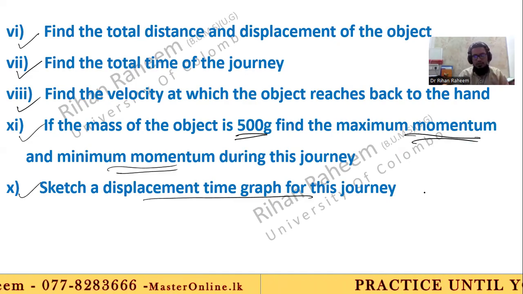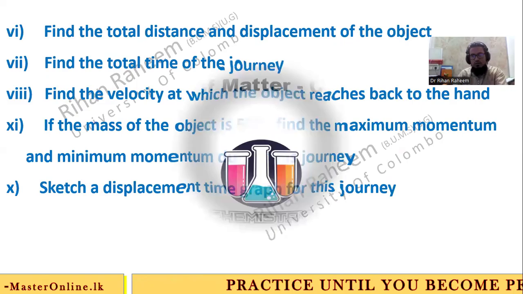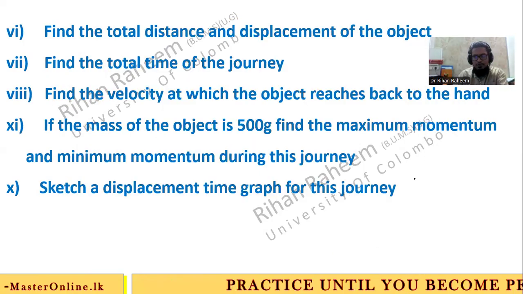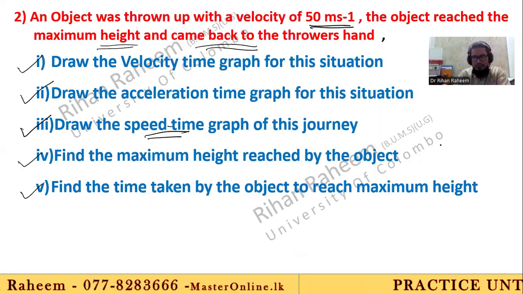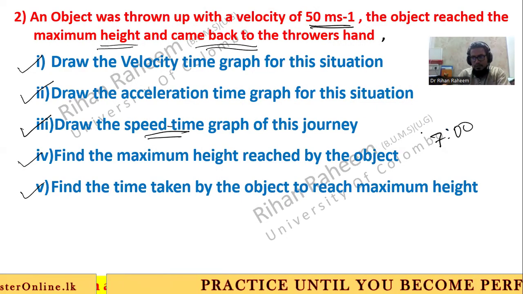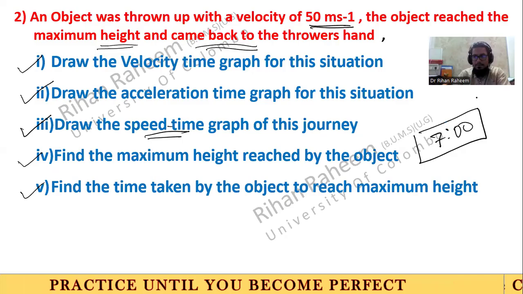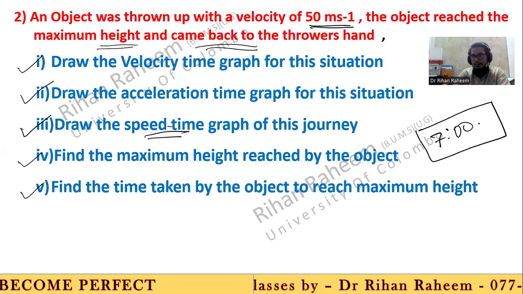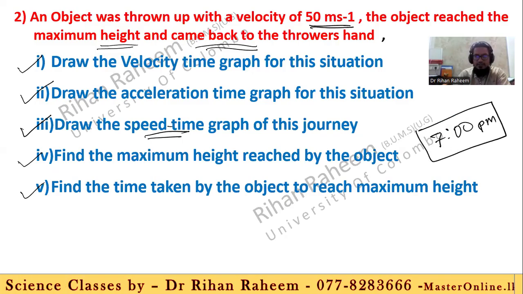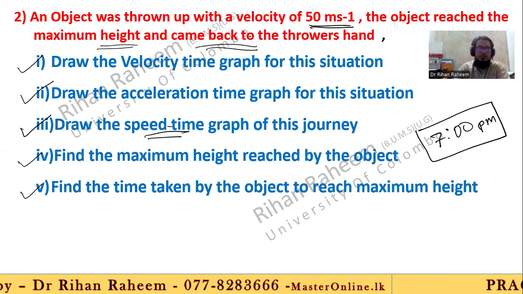I'll give you all a quick break to finish your prayers. Quickly finish your prayers and come. By 7, you have 13 minutes. You all can pray and come quickly. At 7 p.m. we are discussing this. If you have not done this, you can do it and be ready. If you have any further doubts, you can send me a chat box message. I will also pray and come. Be ready with the answers. Then we can discuss.